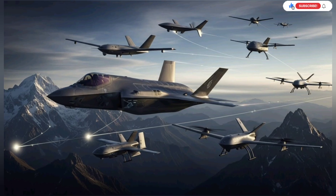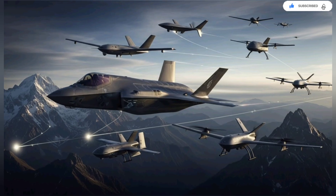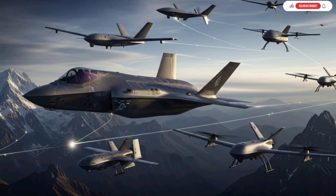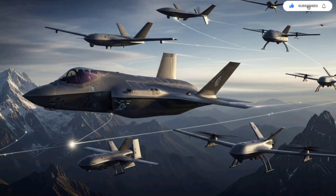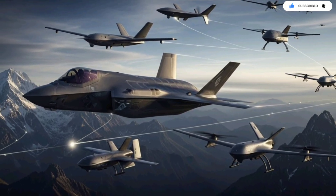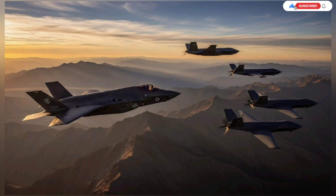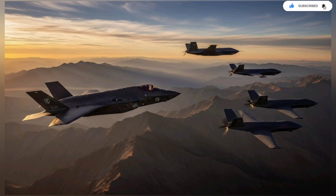This is where Israel's experience shines. For decades, the country has faced dense air defense networks, advanced electronic threats, and fast-changing combat environments. The engineers behind Israel's defense technology built a mission architecture specifically designed for these challenges. This means the F-35 can detect enemy emitters earlier, classify them faster, and respond with precision electronic warfare actions without giving away its location. These actions can suppress radars, confuse missiles, and disrupt communications. The jet doesn't simply avoid detection — it actively shapes what the enemy sees.